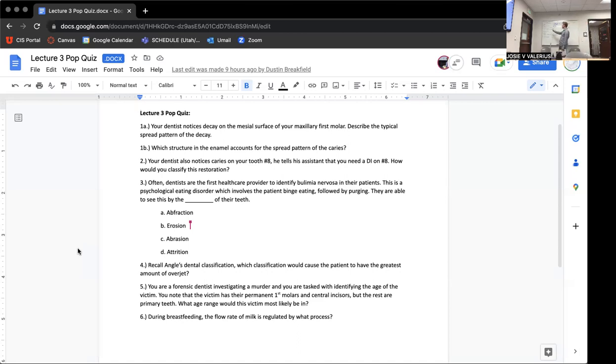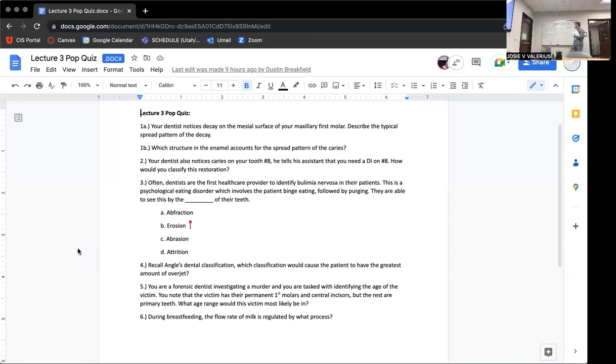So next we'll go, we already kind of did decay and cavities. Essentially you just need to know if you have a decay starting on the top of the tooth versus the side of the crown, how that's going to go through, and then it travels through the enamel rods. Does anyone know what the subunit it travels through in the dentin is called? Yeah, the dentinal tubules. We'll get into that more later. There's a couple more of the dentin that we'll talk about.